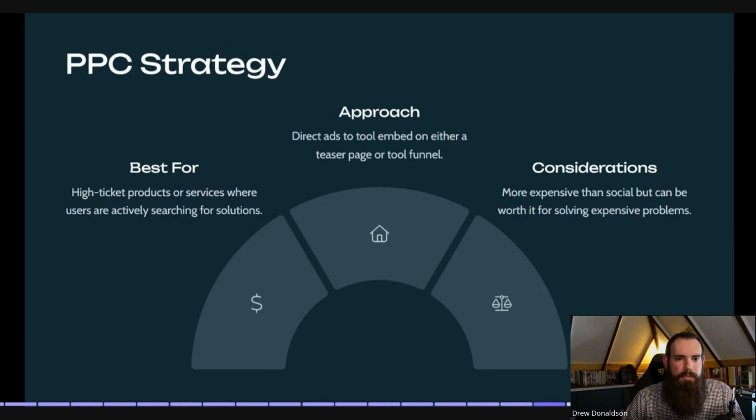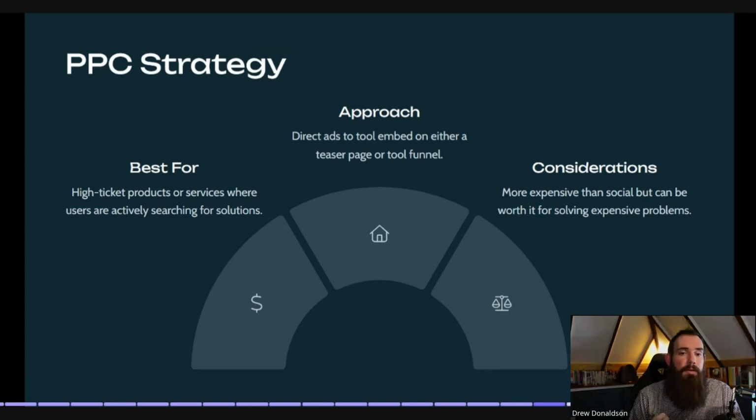Now, if you're in an area where you're selling a high ticket product, but for whatever reason, ad rates are really low, pay-per-click is going to be a good strategy. But make sure when you're building your ad, don't talk about your business, talk about the tool. That should be the thing that people want to click on. Don't waste time with your business name and all the fancy services you do. None of that matters because people in a search capacity are looking for answers. They're looking for solutions.